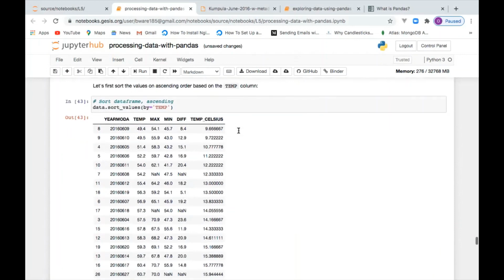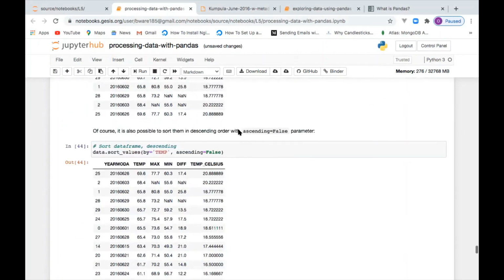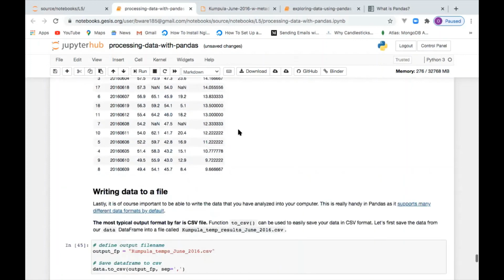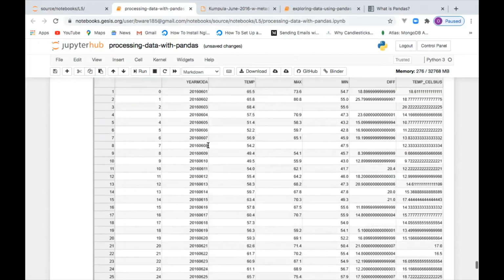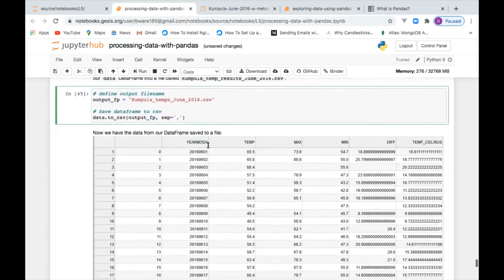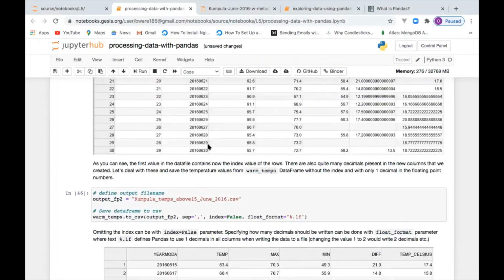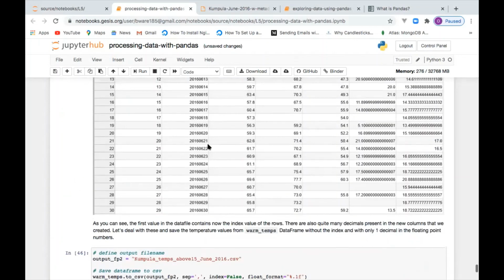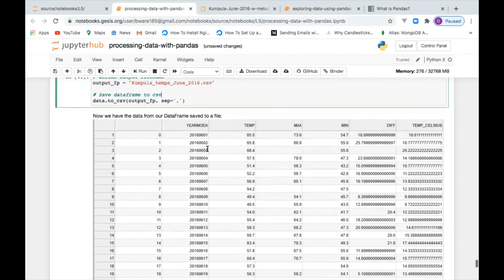I will send this note immediately we end the class. You can sort your data. You can write the data to another file, and you can open it up like an Excel file, as you can see. So that is it on processing data. You process the data to remove errors, those that don't have anything inside, create another thing, do some basic processing like addition or subtraction. Pandas has a lot of functions to do that.